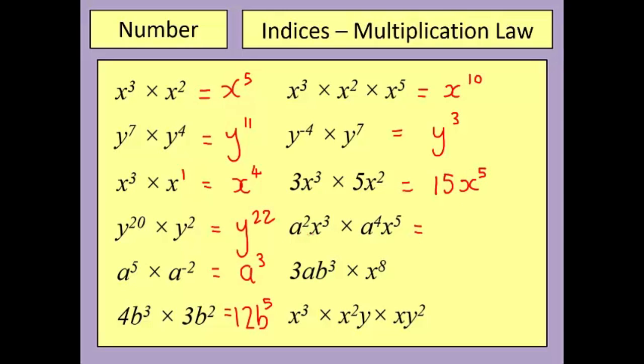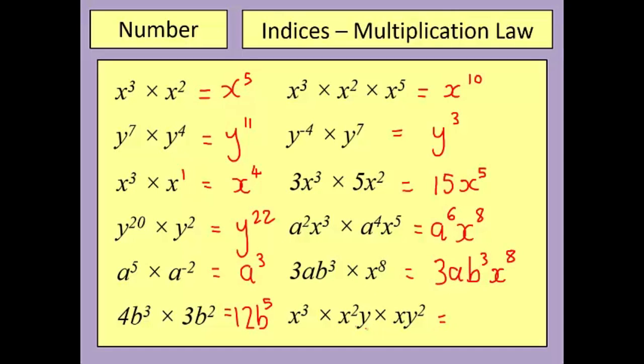On this one here, now there are actually 2 letters, an a and an x, so you add the powers for the a's, so you've got a squared multiplied by a to the 4, so 2 add 4 is a to the power 6, and then we do the x's, we've got x cubed and x to the 5, so 3 add 5 makes 8. And this one here, now there's actually nothing in either of these terms that's the same letter, so we simply just write them next to each other, and the times sign in the middle disappears. So we have 3 ab to the power 3 x to the power 8.